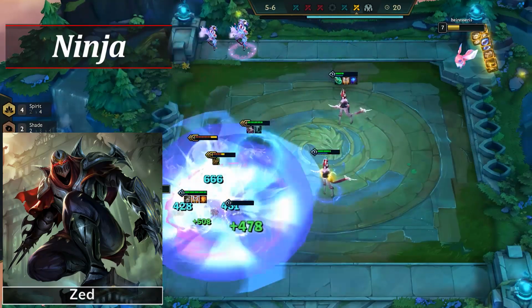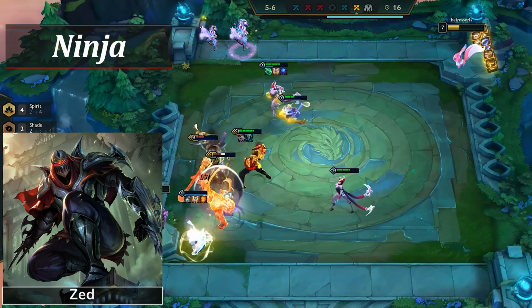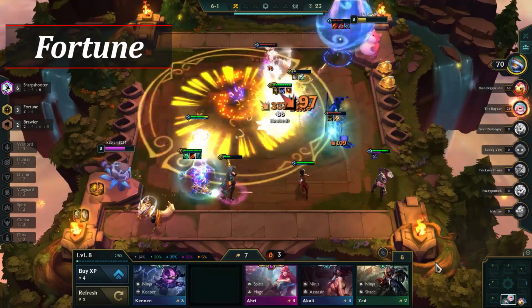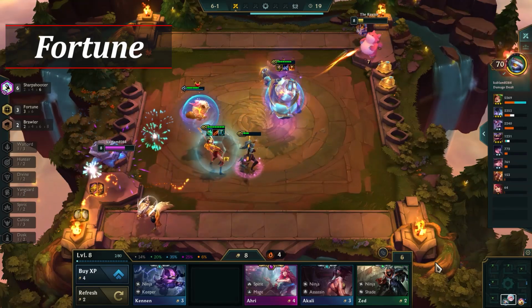It's like Duelist, except it's a bit harder to do consistently since Zed is a 2-cost champion and Yasuo is just a 1-cost. Fortune. Fortune is a fun synergy to play because the payoff can be almost enough to win you a game, depending on how many losses you're at when you win that round.